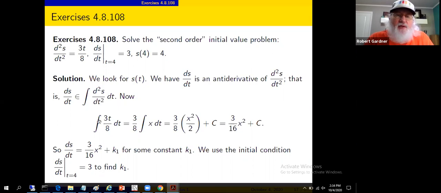That'd be the indefinite integral of the second derivative, which was 3t over 8. So I'll put that there. If you like, I can bring the constant out front. Whoops, a little boo-boo there. I should have t's and switch it over to x's. No bad instructor here. Should have t's and all this. Another typo I will fix. 3/8 integral of t dt. I add 1 to the exponent and divide. I should be getting t's. And we'll get 3/16 t squared plus c. So the derivative is an element of this set. So we should have some unknown constant. Let me call it k sub 1 for the specific constant. We need to find that specific constant.